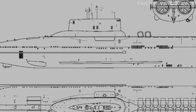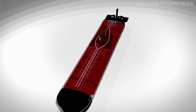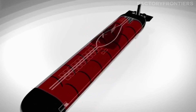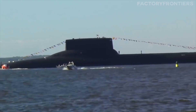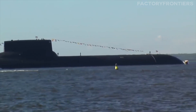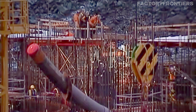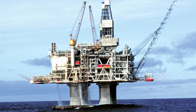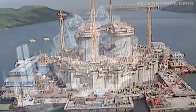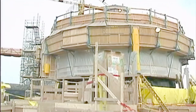The Typhoon's design also incorporates a unique double-hull structure, with the outer hull providing hydrodynamic efficiency and the inner hull ensuring structural integrity at extreme depths. This engineering marvel represents the apex of human achievement in undersea technology. For more fascinating deep dives into the world of engineering wonders, be sure to check out our video on the colossal Hibernia oil platform, an offshore drilling behemoth that showcases the latest in oil extraction technologies — like the Typhoon, a testament to human ingenuity.